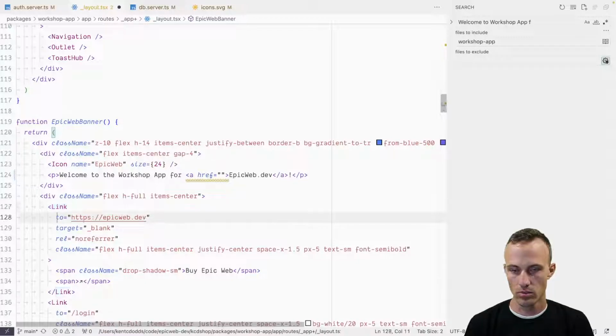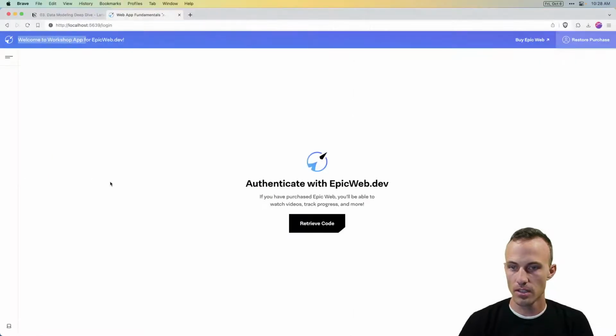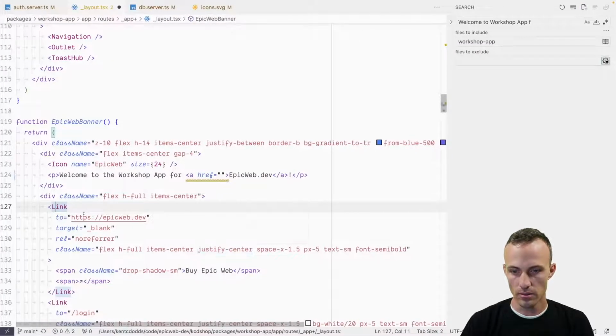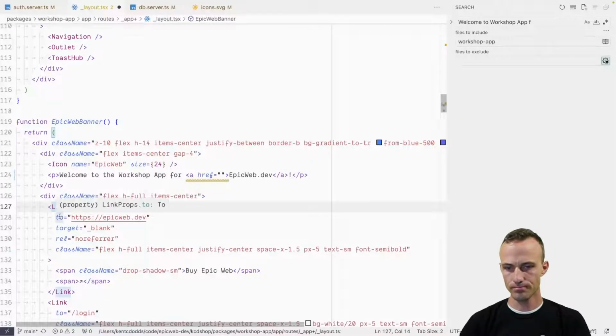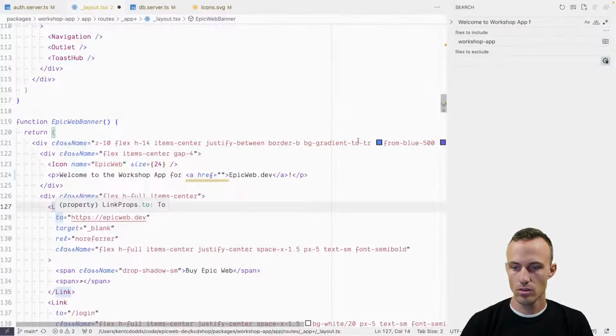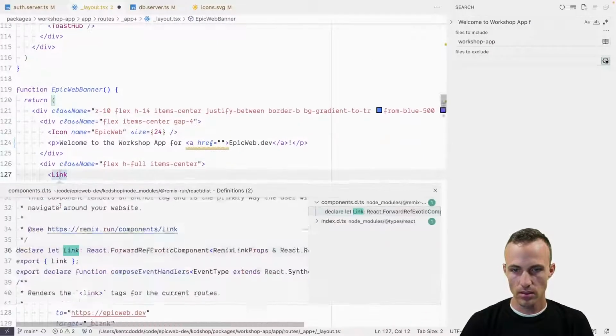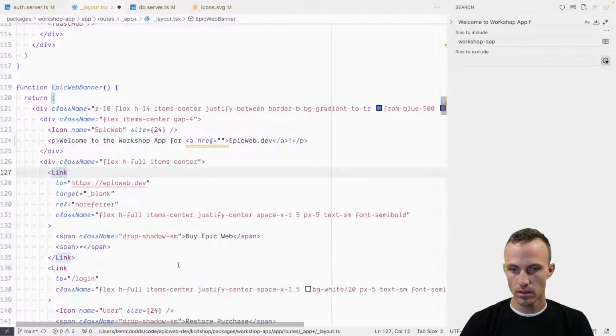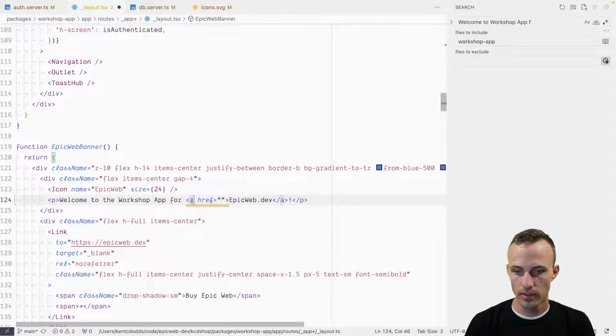I wish that this worked, but it does not. If you try to do that, hold on a second. No way. What? That shouldn't work. When was that support added? Hold on.